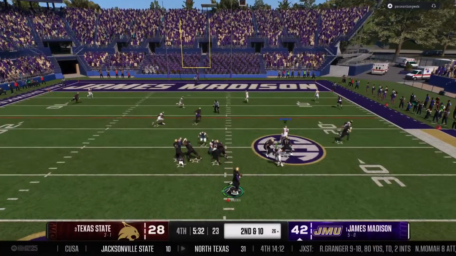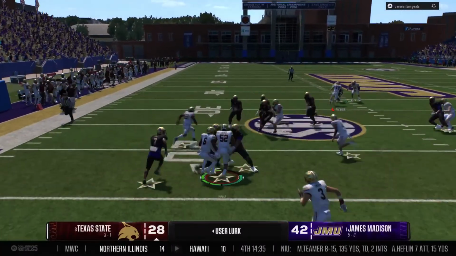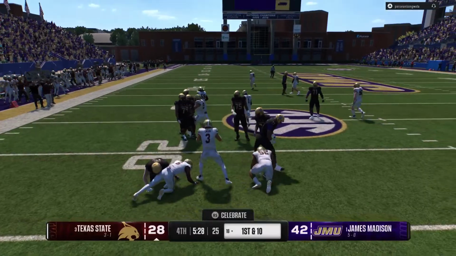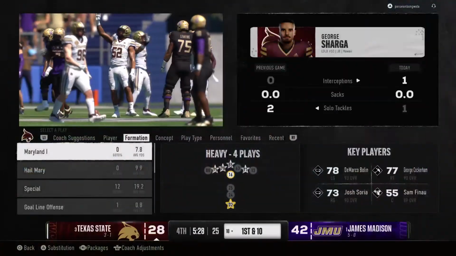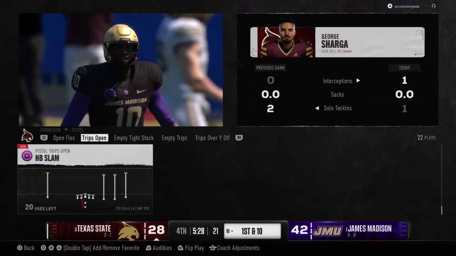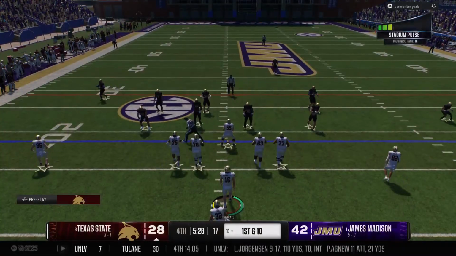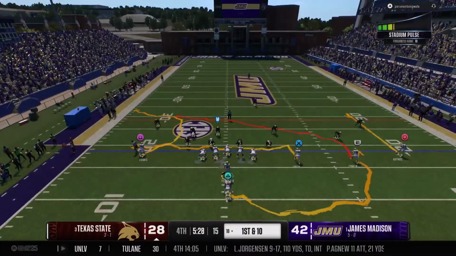Fakes the handoff, looking to throw. Fires it to the wideout. And it's intercepted, the last thing they could afford. After a short return, he's tackled at the 18. What an enormous takeaway by this defense. What a play by the defense. Really, the only way they can get back into this game is to create a turnover. They get an interception, and they're in business.